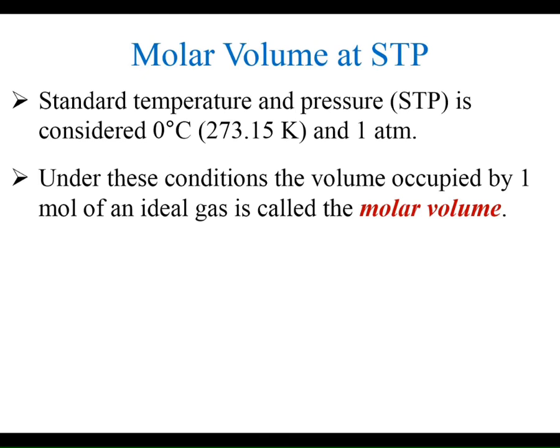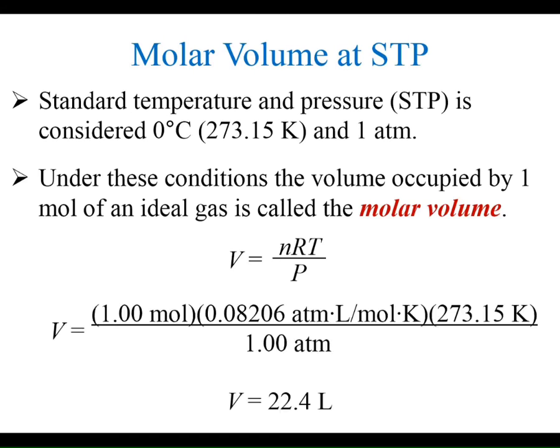So what you can do then is plug these numbers into the ideal gas law. And you could say, okay, so what would the volume be of 1 mole at that temperature and that pressure? So you could just rearrange your equation. V equals nRT over P, and you could put in, okay, well, it's 1 mole at that temperature and at that pressure. And if you do all that, you would figure out, 1 mole under those conditions has a volume of 22.4 liters. 1 mole of the gas under that temperature and that pressure has 22.4 liters. That is called the molar volume.